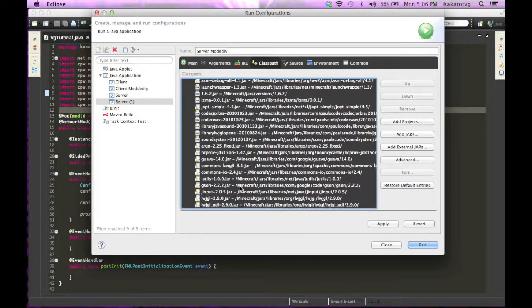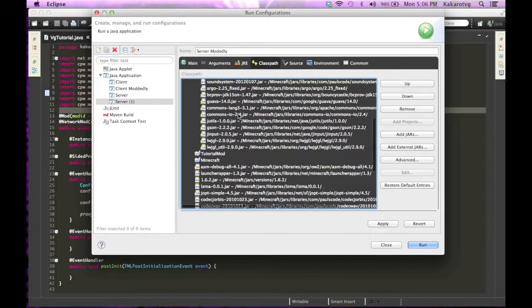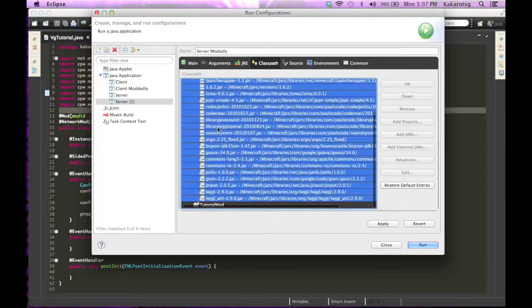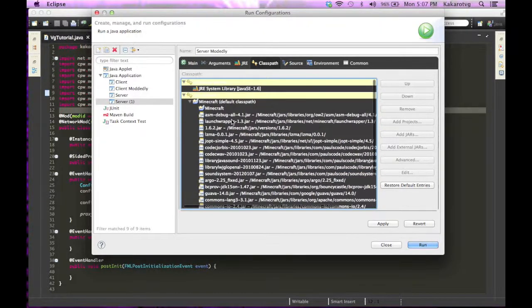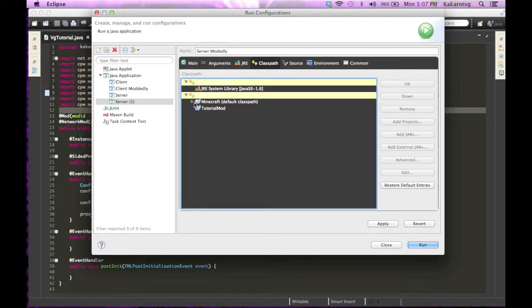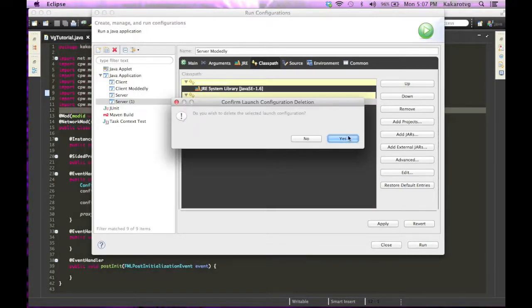Oh joy. Okay, so go all the way up to here and hit remove. And actually, I think we have to do all of these. Remove. Let me delete that. Redo this.